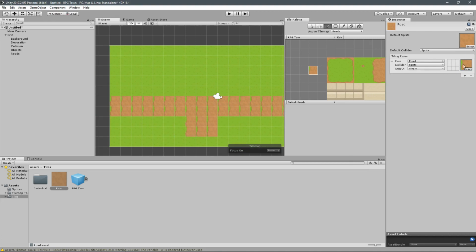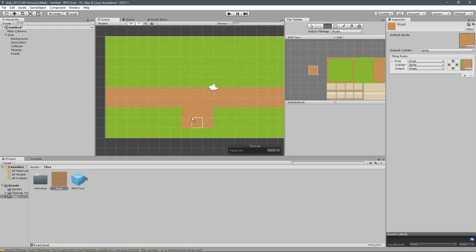So what I want to do is say for this left tile, if there is nothing to the left, so double click to get to the X, nothing to the left of this tile, but there is something to the right, there is something below it, and there is something above it. If those rules match, then I want to use this tile. And notice this tile, the reason I want that is because for the way it's designed, it has to have something above it to not have a hard cutoff, has to have something below it to not have a hard cutoff, and has to have something to the right side of it to not have a hard cutoff.